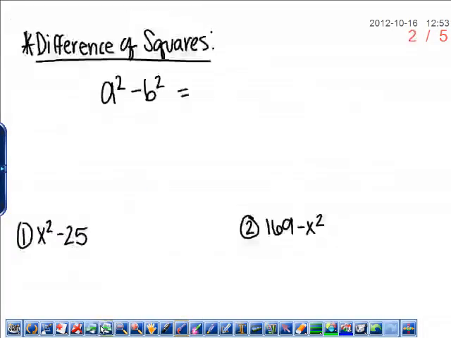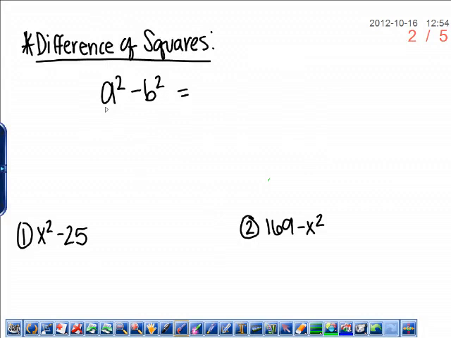All right, so this is our second day of factoring. This is 3.2, okay? And we learned basically the basic process yesterday, okay? But there are certain rules and certain special situations that are going to keep coming up. One of those special situations is called difference of squares, okay? Difference means what? Subtraction. So we're subtracting two perfect squares.